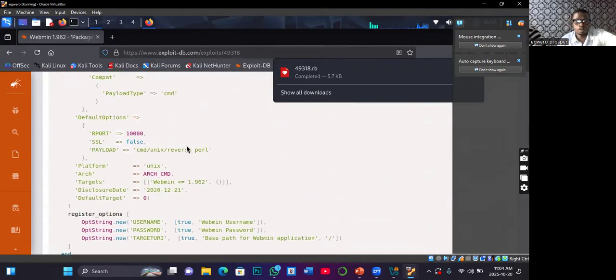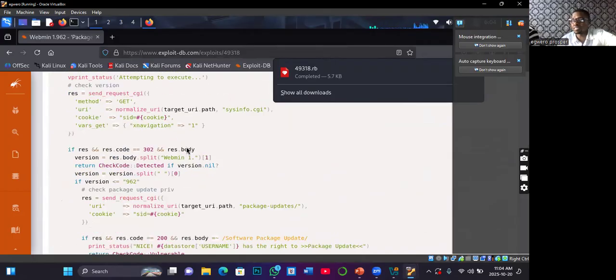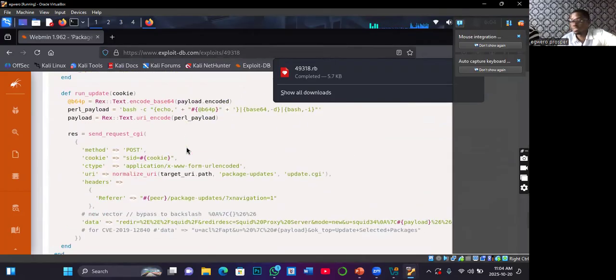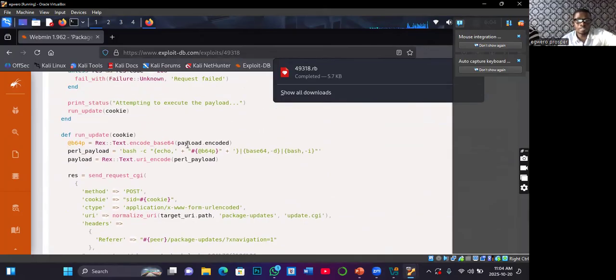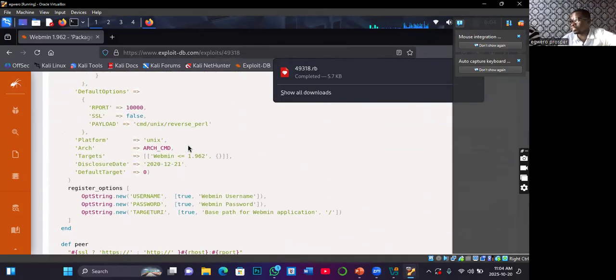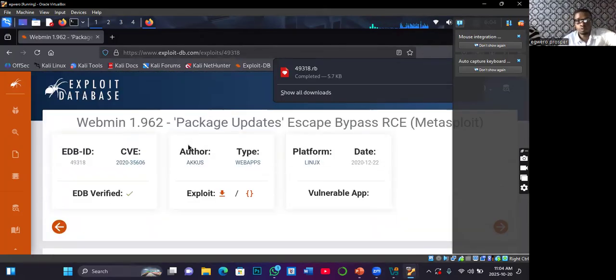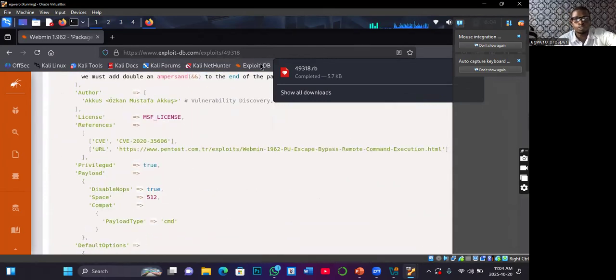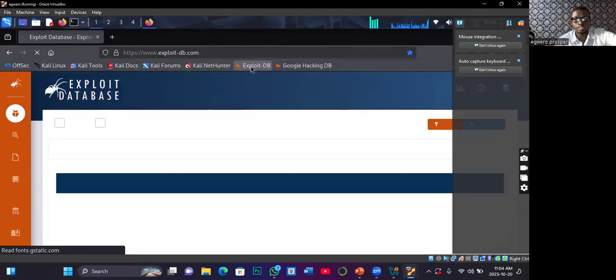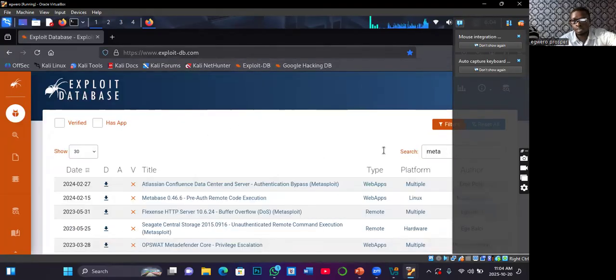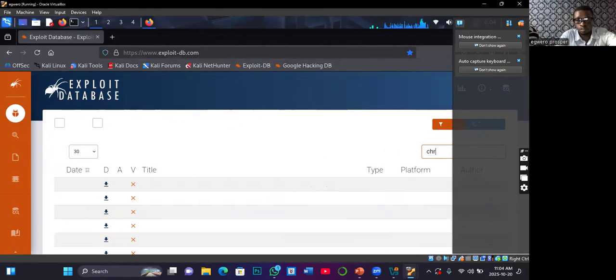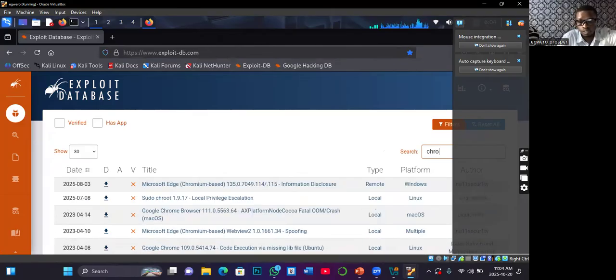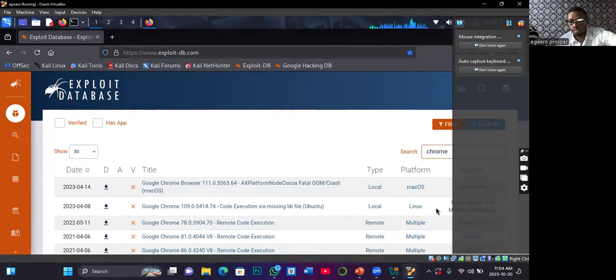So you can see all this code now. These are the code that have been created. All this code you are seeing, which you are supposed to write, like I said, if you are learning how to create exploits. But we are leveraging on the ones that have been created and published on the internet. So if I come back now, let me search for Chrome. Yes, let's search for this particular one. Let me see if I'm going to get Metasploit. Exactly.